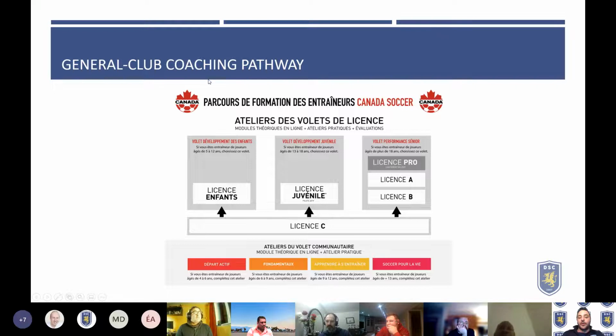Important as well is the club coaching pathway, also on our website. This is important because with the new reform, as you know, many of you had to do courses and some of you still have to do courses. There are requirements for coaching certain levels now. So this is a general diagram of how it works and what they're looking for. Down here are what you used to know, or still know, as the S courses: S1, S2, S3. For this conversation it's pretty much the S2 and S3, especially S3, that is most relevant to the age group we're going to be discussing, and then you'll have the C license here, and everything else that goes on top of it.